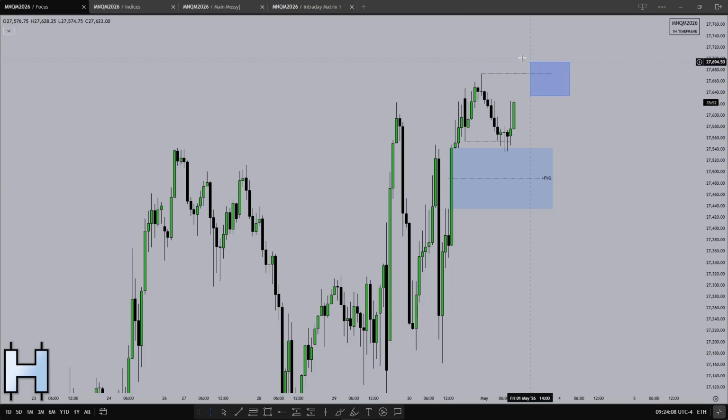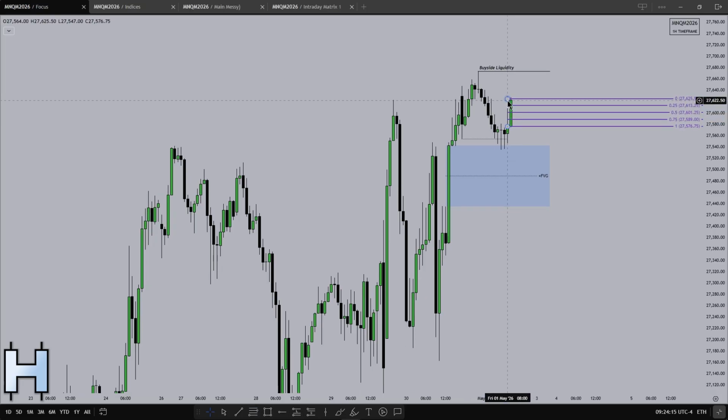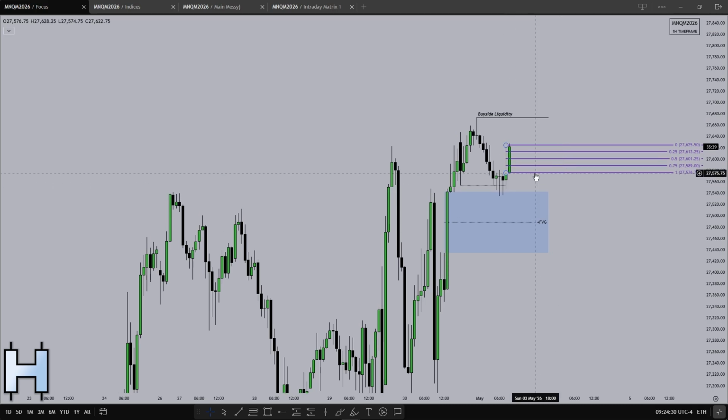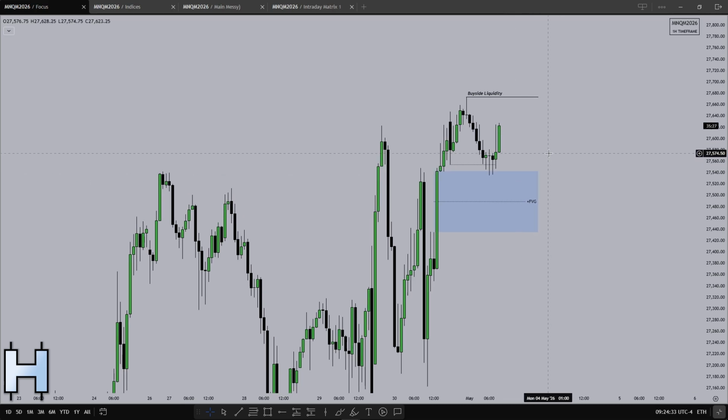If we do start showing bearish order flow, depending on how we close on this wick, for example, this 8 AM hourly candle, if we close above this wick, that should act as a balanced price range to continue going higher. If we fail to close above that wick, then it could be used as a premium array to attack sell side under pre-market lows. But we're at all-time highs, so expect all-time highs to be traded to.